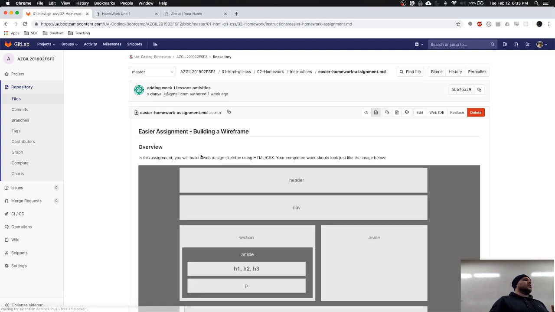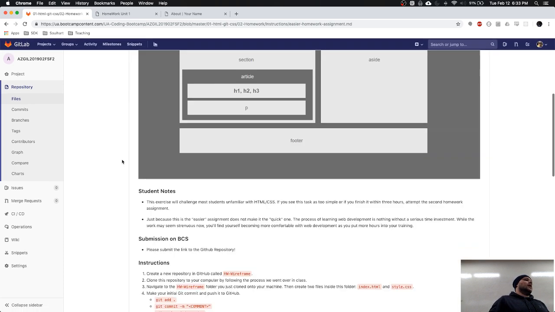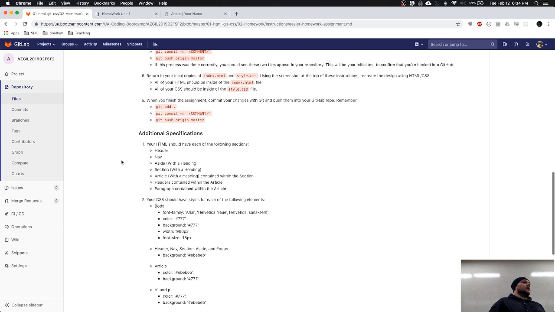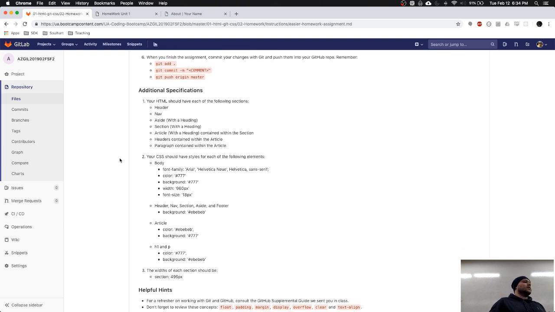Some of them will have screenshots. Some of them will not. These are pretty specific instructions, so I would follow them to the dot. That's what I would recommend for you guys. Again, try to make it look as close as you can to the end result. However, do your best, and don't be afraid to add a little flair, change the colors if you want. It's all up to you.